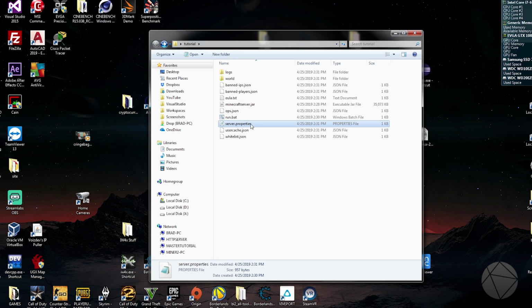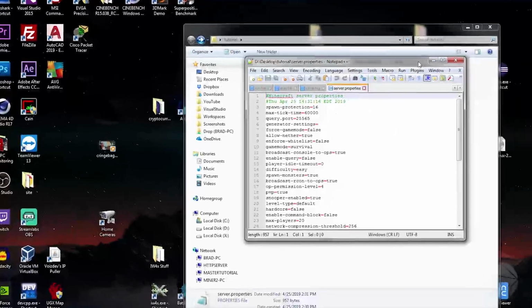This is our server.properties file. This is where you go in and edit like the message of the day, the amount of players that can join the server, the amount of chunks that can spawn, the port, various other things. We'll go through that in a second. User cache, this will show everybody that's ever joined your server. And the whitelist, this is how you can add users to the list of users that are allowed to join your server. So we'll go into server properties. Let's edit that with Notepad real quick.